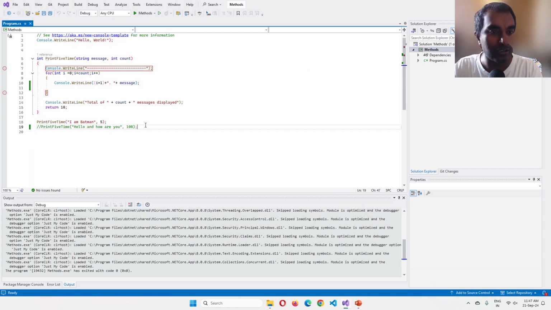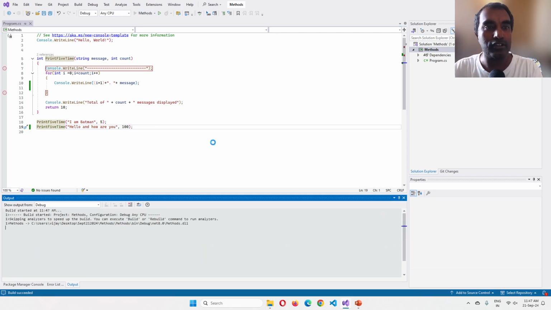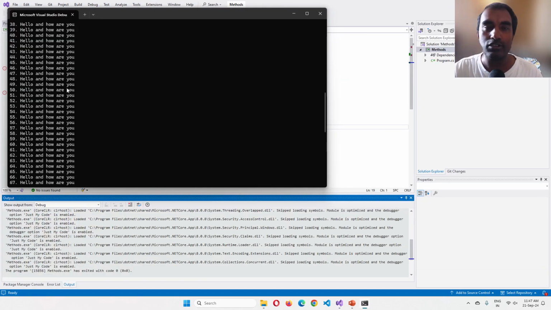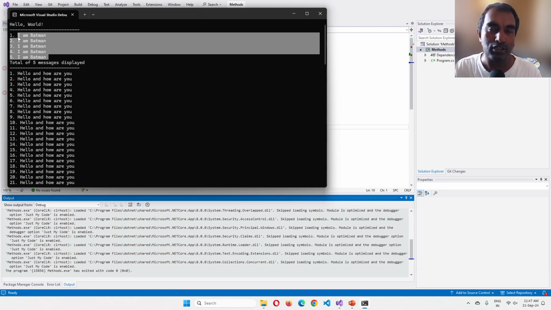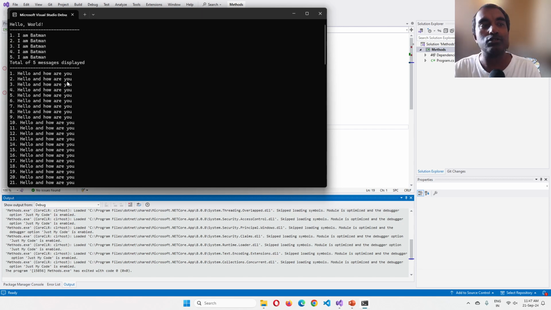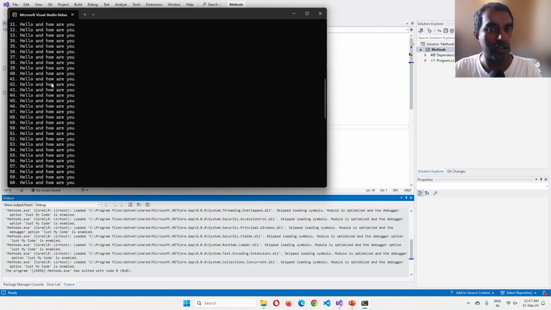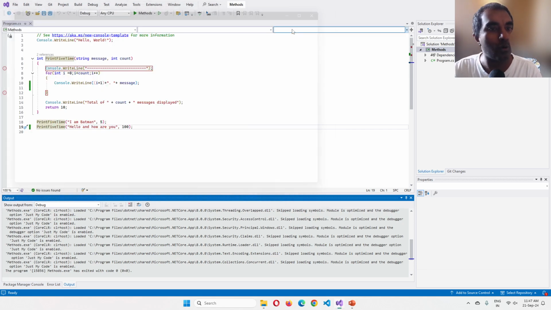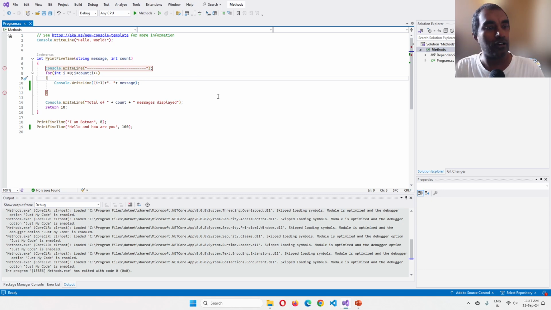Let me uncomment this also. And then I'm going to run this, and I see that there we go. Now this is also something that we do when you're trying to fix an issue. First check it for small values, and once it is working for smaller values, then check it for the larger values. Another good way to develop code and so on. So there you go. That is how you go ahead and debug a program.